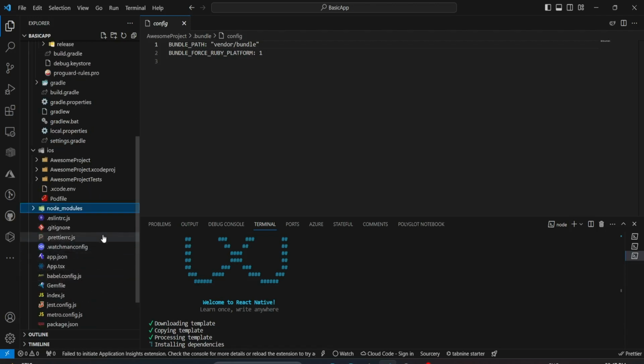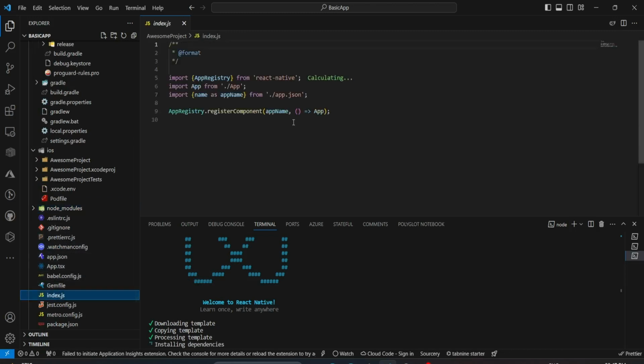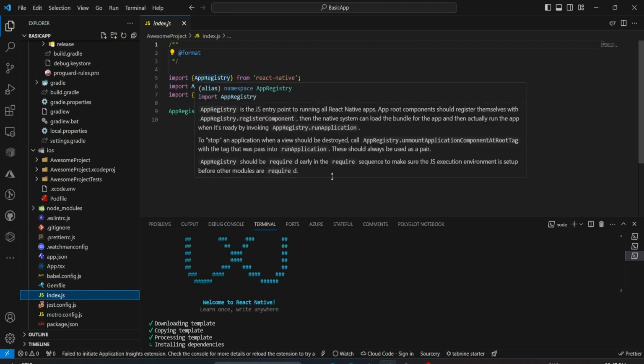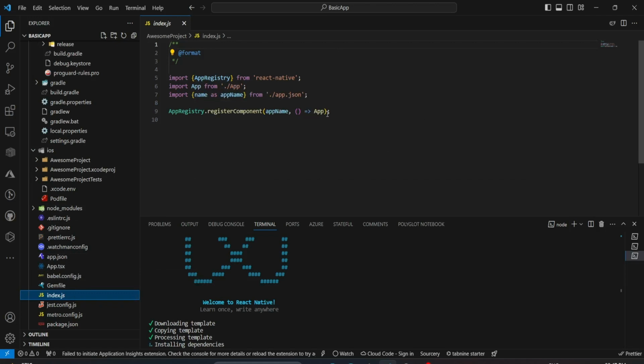Let me just show you some super important thing, which is nothing but index.js. So what is this index.js? This is the entry point for our application. It only registers the root component and renders it on the screen. Here you can see the code, it's just saying AppRegistry.registerComponent for React Native, and from the app, you just execute it, and you can see this App.tsx, right? It's referring to this one only, and it's telling you this piece of code. Anyway, the coding part I'm not going into detail. We will have a future session.